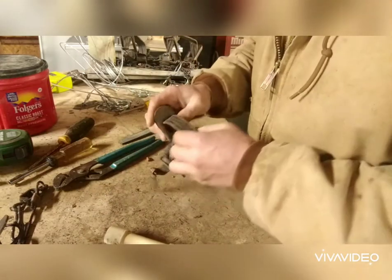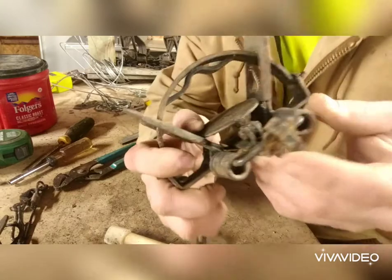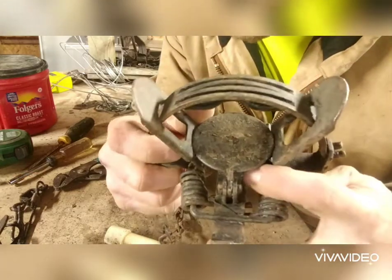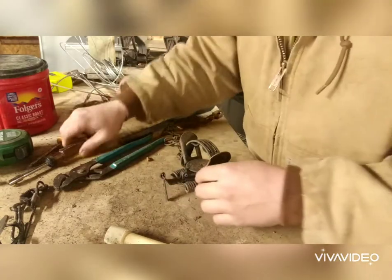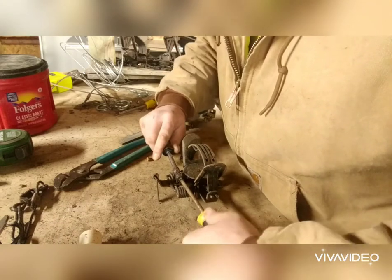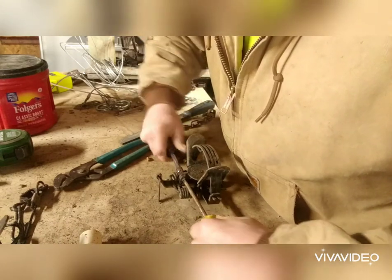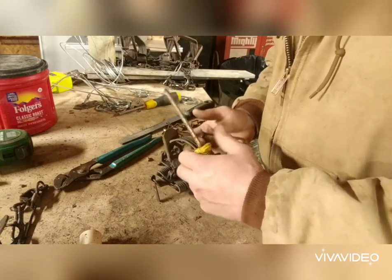About 1.5. So, what you do is there's a bolt. See that bolt right there that holds the pan on? You tighten that bolt. Just give it a tighten. You'll see how the bolt reacts. These things are notorious for stripping out too, so hopefully don't do that to me. So, I'm just going to tighten it up half a turn or so to where the pan doesn't free fall anymore.